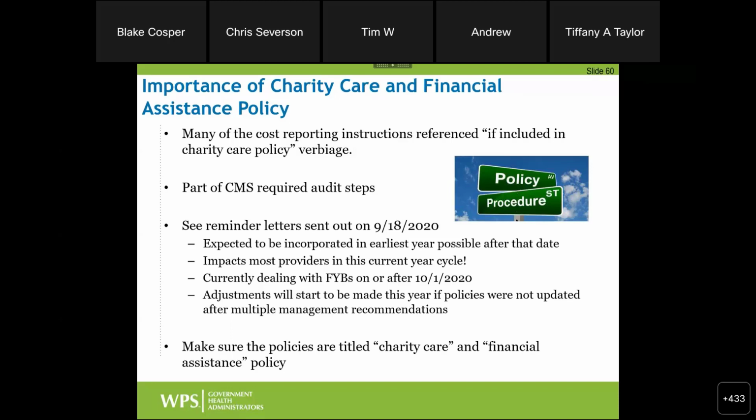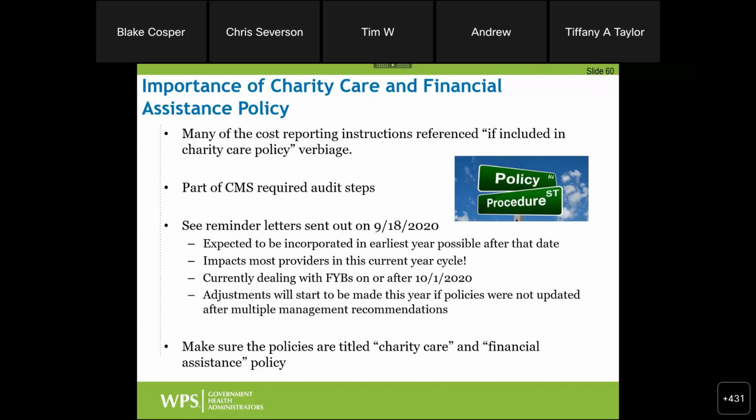We're being lenient, so have your policy clearly stating what you allow and what you don't allow. This is, again, part of our required audit steps. After we got that first quality finding, and after we had our very first meetings with CMS, where they came down pretty hard about this in September of 2020, we sent out reminder letters to every single provider, which is something we normally don't do for things like this. We normally put it on our website or whatever, but because of how hard they came down and how very clear they made it that they want this in policy, we sent individual reminder letters.